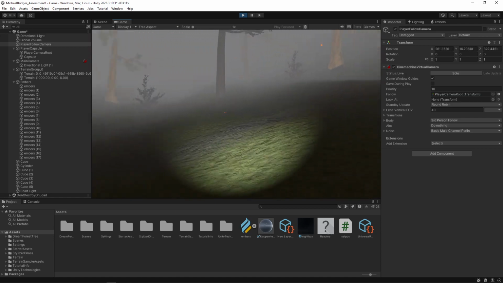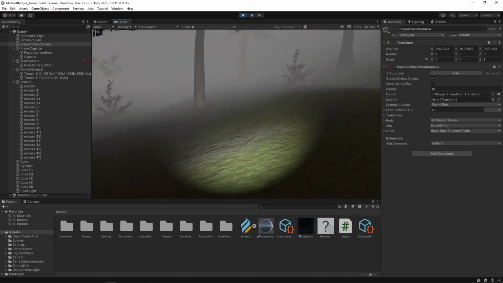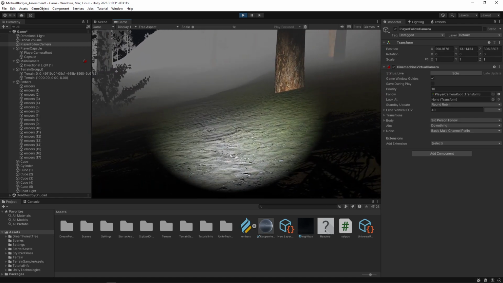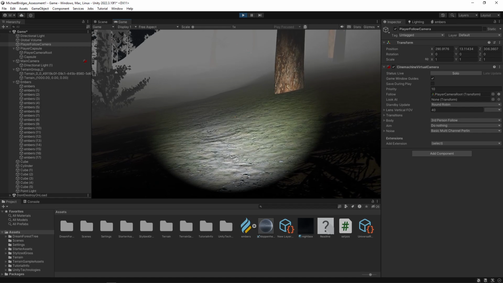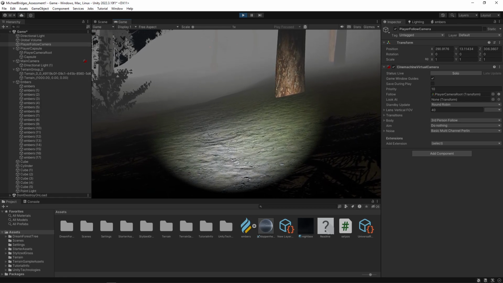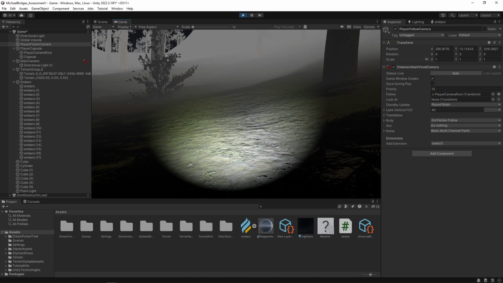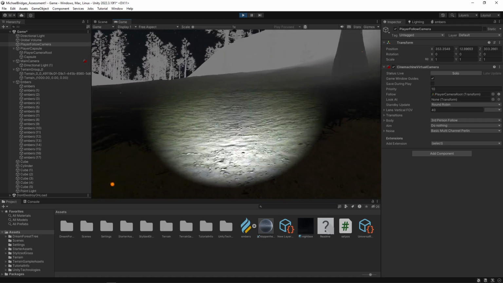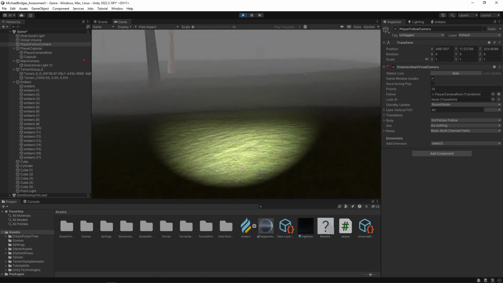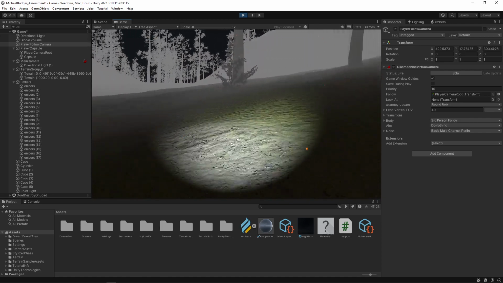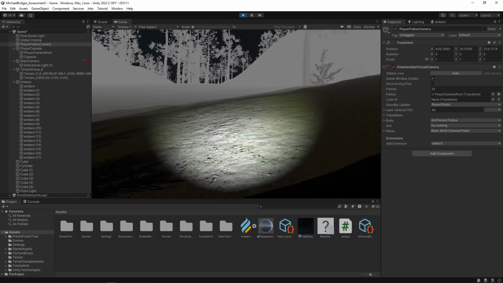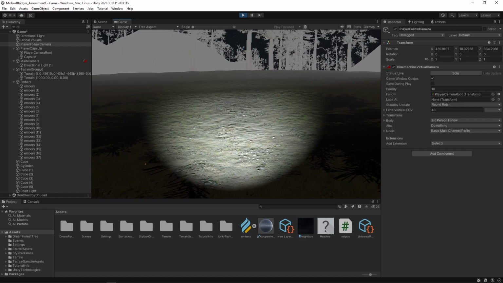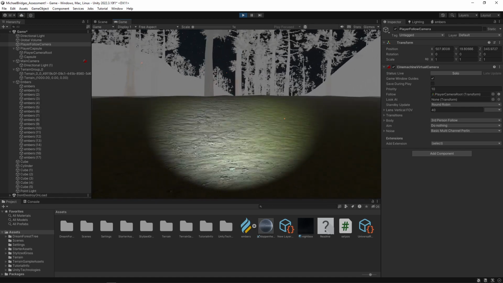The player has paths of gravel on the terrain to follow. They're very loose paths because this is meant to be less of a hike and more like you're trailblazing down into the woods. You can see there are gravel trails everywhere. Some of them loop back on themselves. Some go into dead ends. And if the player isn't paying attention, it's easy to lose track of where they're at. For the purpose of this demo, I did increase the player movement speed, so it's not going to be wandering around.